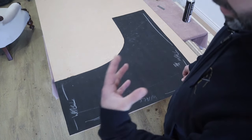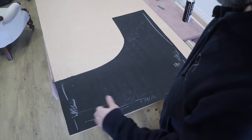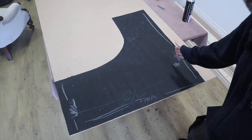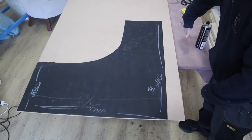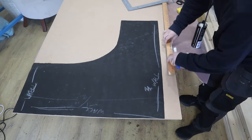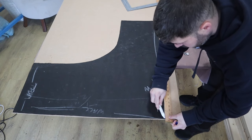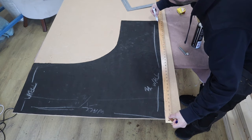Because like I say, if you make it the same size as the wood, by the time your padding goes on and your fabric goes on, it's going to be too tight and you're going to have to do it again. Most of you are probably wondering why I haven't used this side and pulled this side up straight, because the wall is not straight. So what I'm going to do now is use a pen and a ruler just to mark on the wood my cut line.